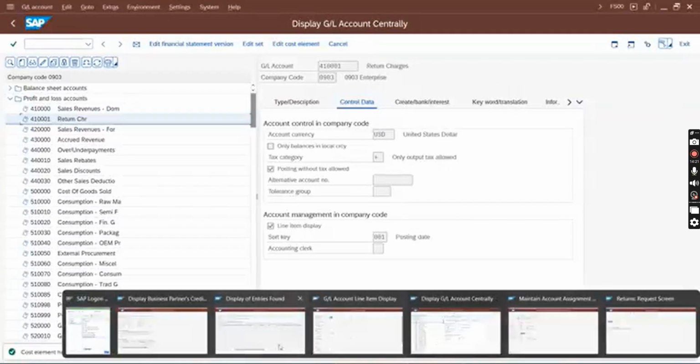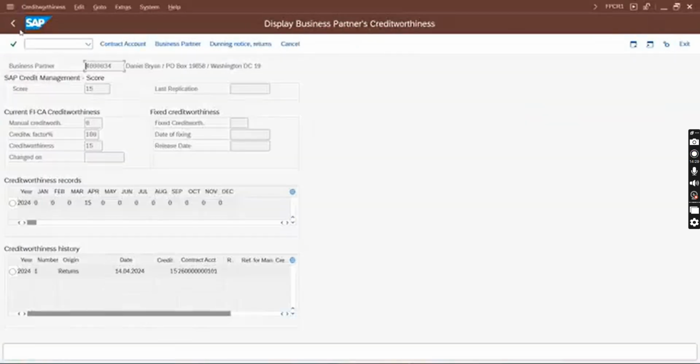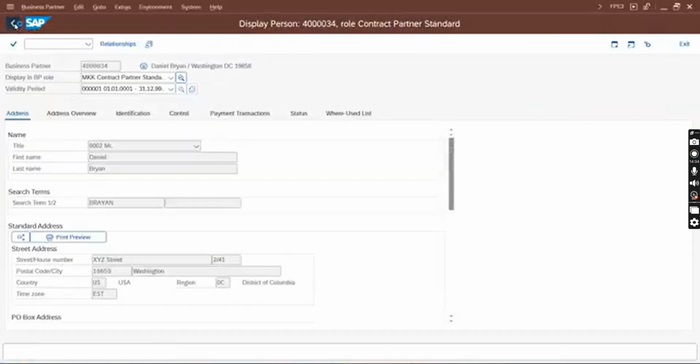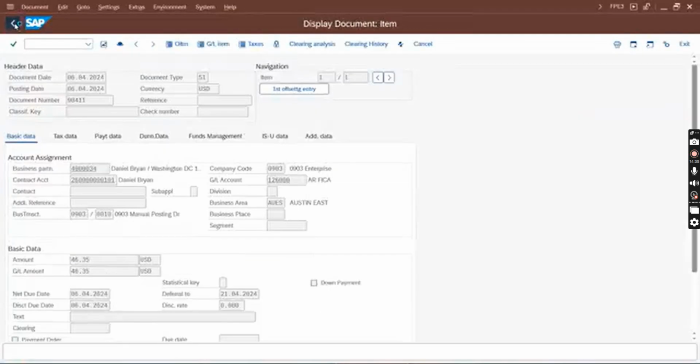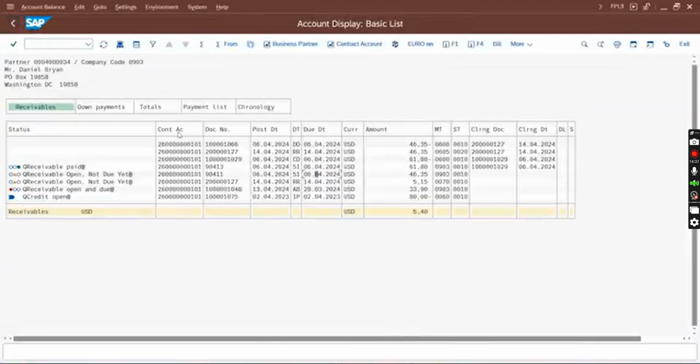DD will fetch, where is that? FL9 display business, yeah, here. Now if I run DD, DD will clear these 4 line items, 1 2 3 4.